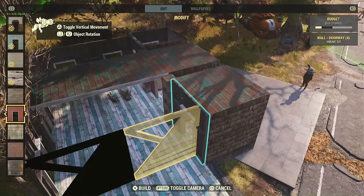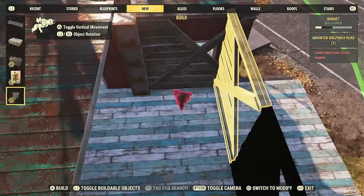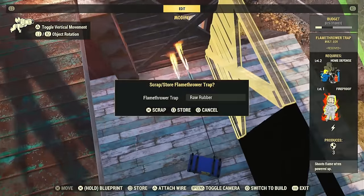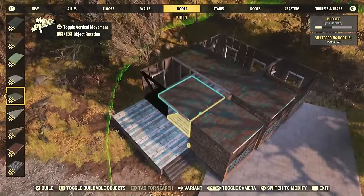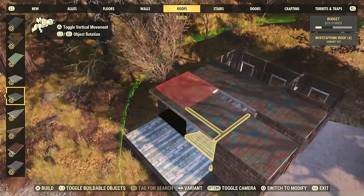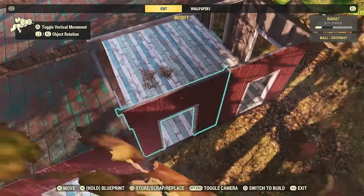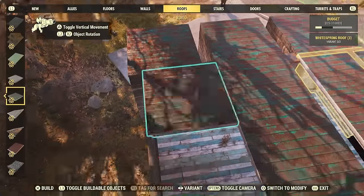Over here, you will probably want to switch it to that abandoned special mine wall. This is the only wall that when you destroy it, it goes away and turns yellow instead of having a broken texture like most of the other walls do. So you have to come up with all these workarounds just to be able to place things down in a way they probably should have been allowed to go to begin with.